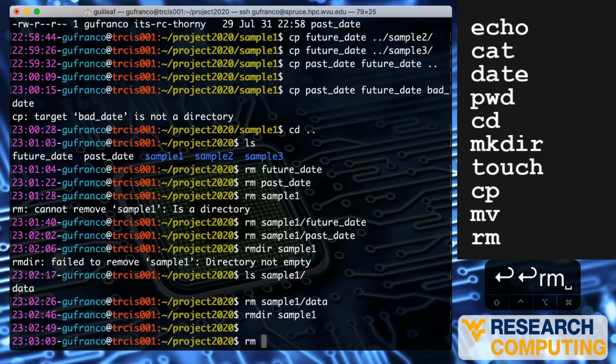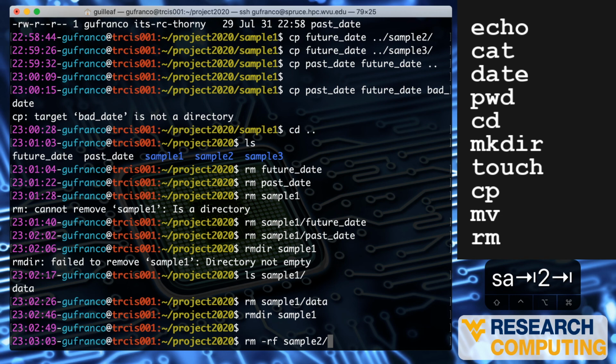So usually arguments start with a dash. For example, if we would like to delete sample 2 without having to delete every single file inside that folder, so we just want to delete the entire folder and all its contents, all subfolders and subfolders inside those subfolders, it will go recursively.